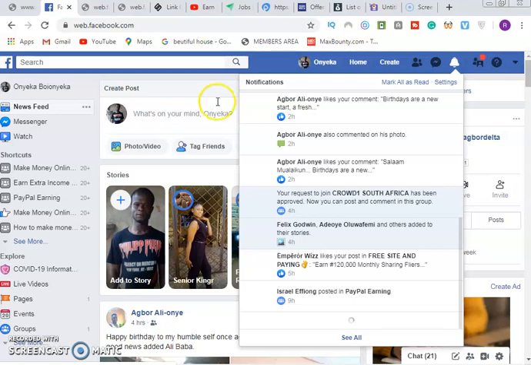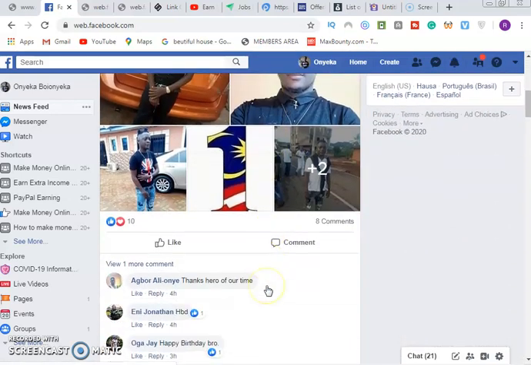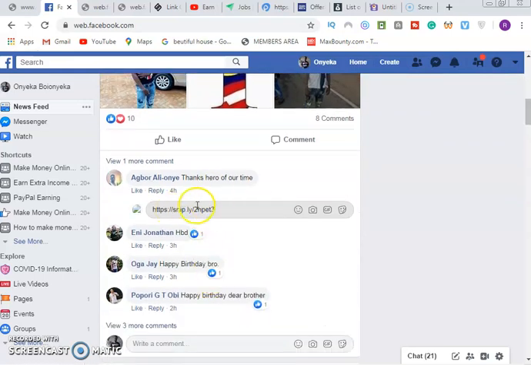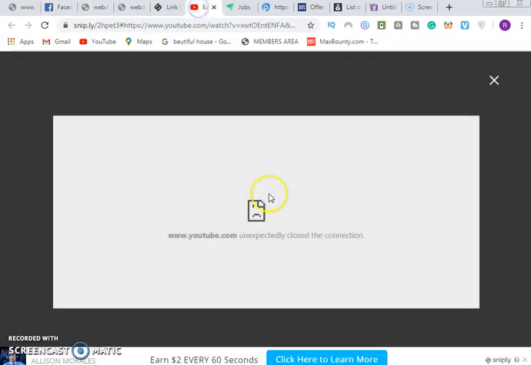So in this case, you can just come and scroll down. Let's assume this is the comment. Somebody just comments. Now the next thing you have to do is post your link, then you click enter. And I click here to learn more. So once you click, it will reply to the message. The moment you reply, the person will see it and say, okay, this is it. Then once the person opens the video to watch, you can see as it is watching the video.